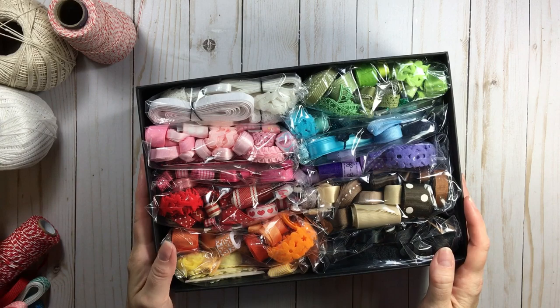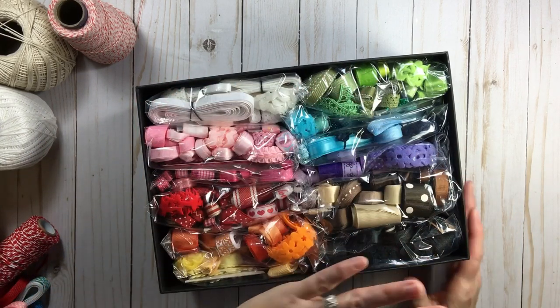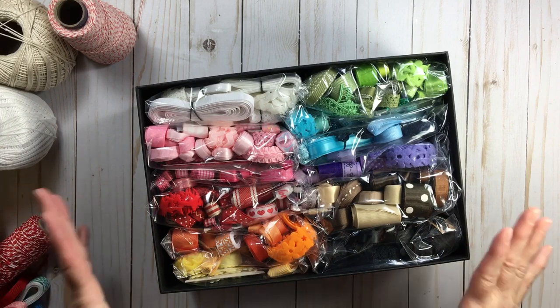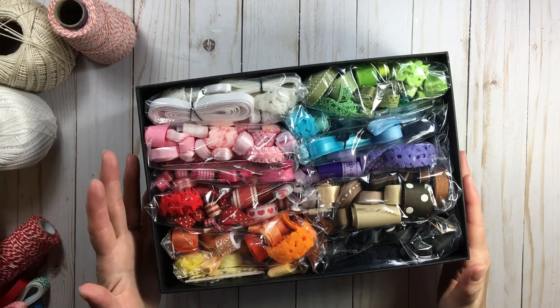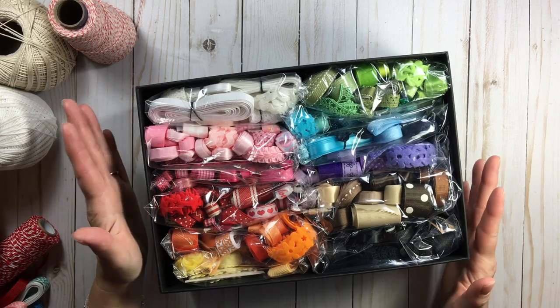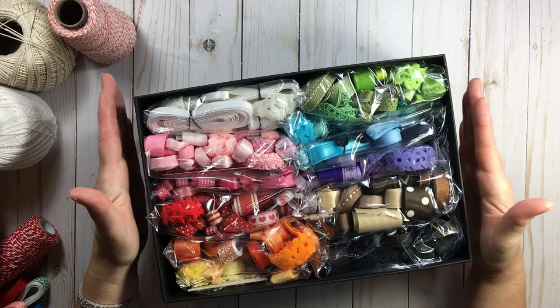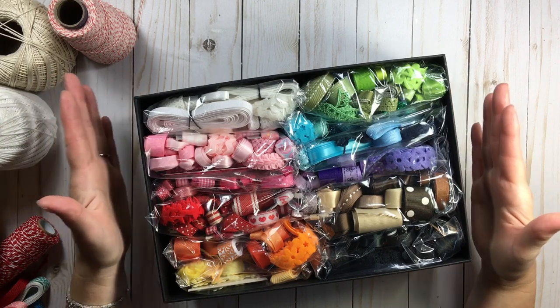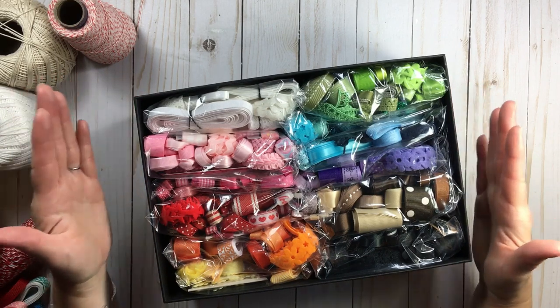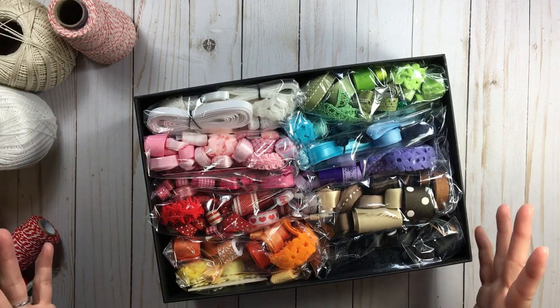Okay, so ribbon, what do we have? I simply have it in baggies, again in my rainbow system. It cannot get any easier and cheaper than this. Baggie in a photo box, and that's why I use it. And also, when you're organizing, I said this in another video, you want to stay away from round containers. You want to go with square or rectangle containers because they stack better and configure better on your shelves and in your units.